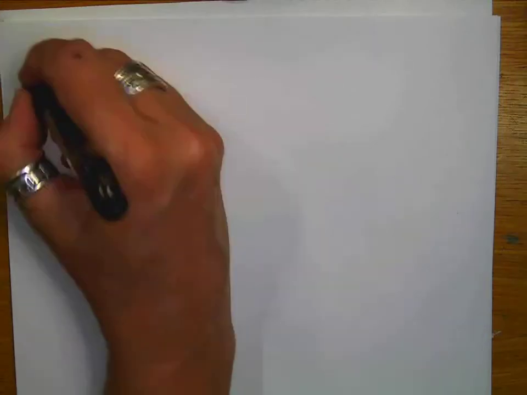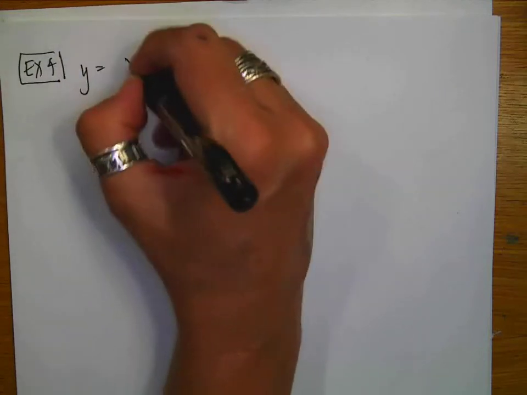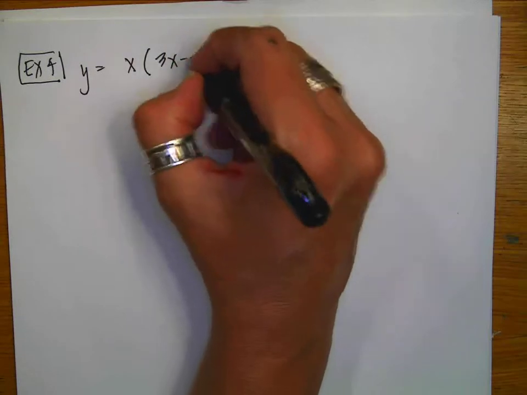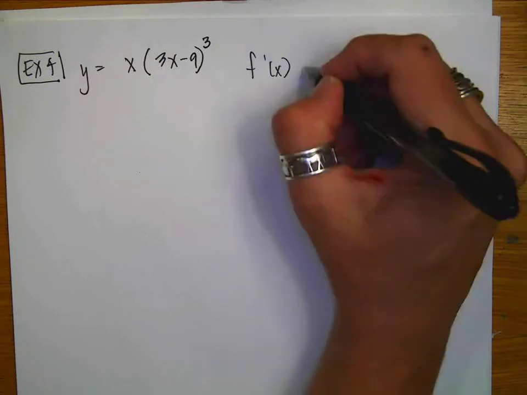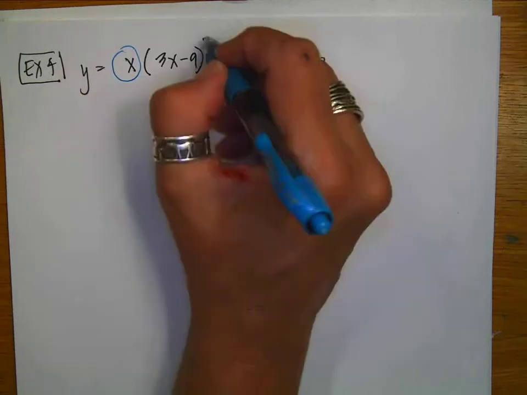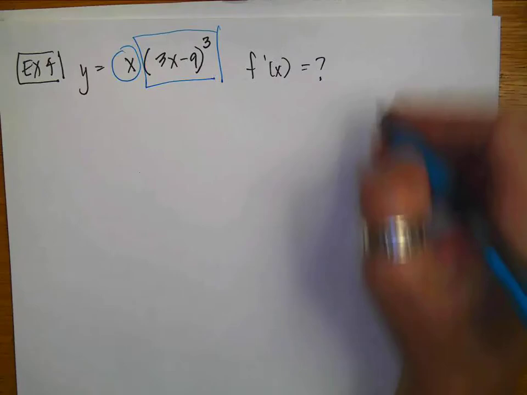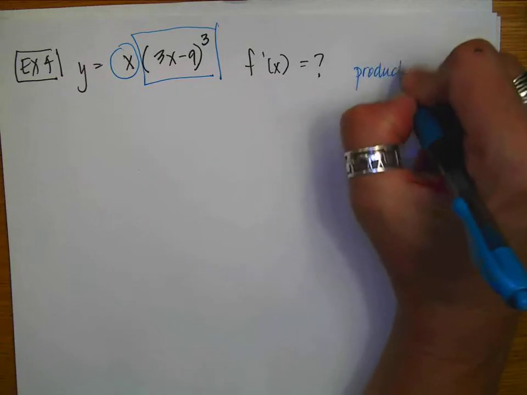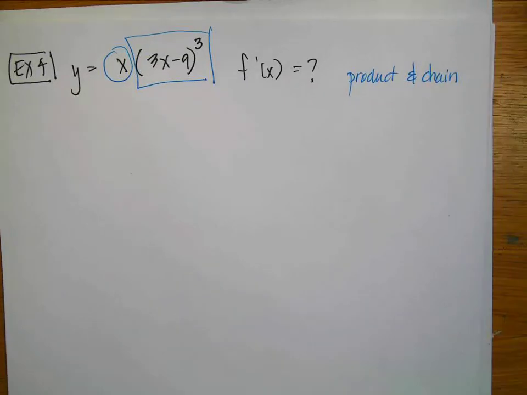All right, for our next example, so this is going to be example number 4. It's going to be a little bit more unique. So I try to pick unique problems to make sure that you see lots of different types of problems. And I want to know what is the derivative. So if you'll notice on this one, I have a thing multiplied by a thing, which means that I'm going to have to do the product rule and the chain rule. Okay, and you might want to watch this a couple of times because I'm going to talk you through it.